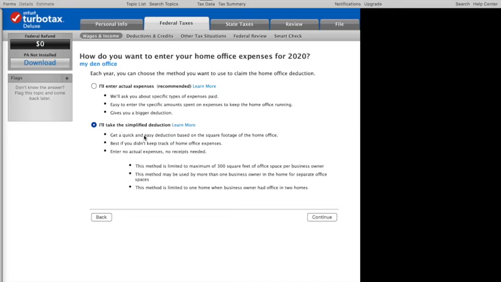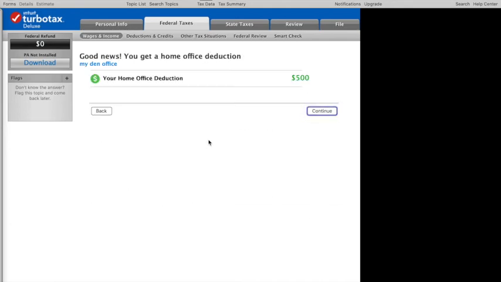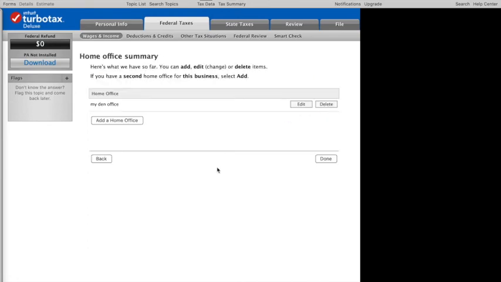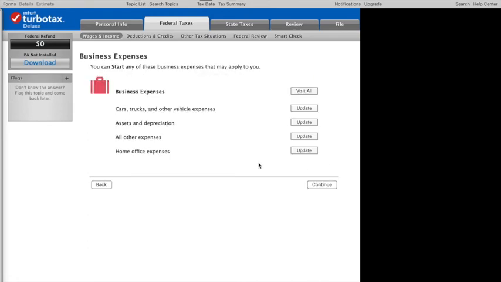But again, we're considering this to be a simpler case. We're considering the simplest case where you're only using your home office a certain percentage of the time. So we'll just take the simplified deduction. There we are. Deduction is $500. Okay, so we've entered all of our expenses.